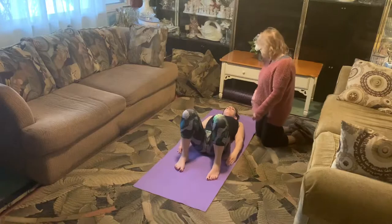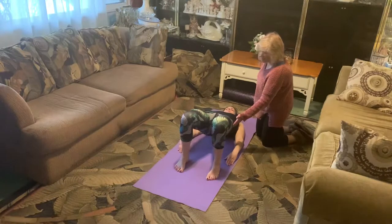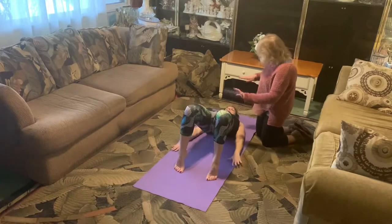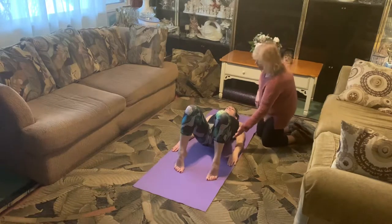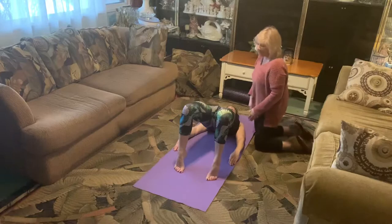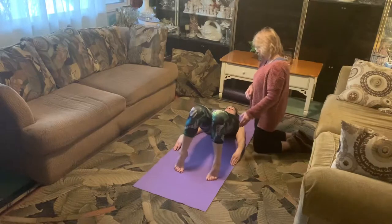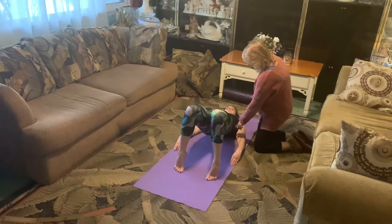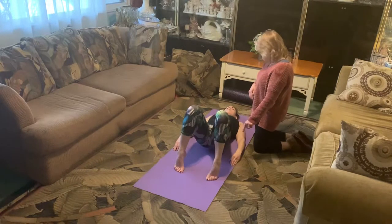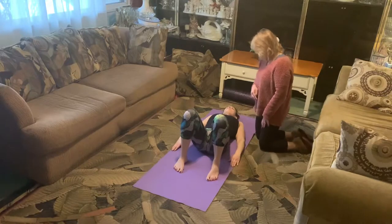Think about ten breaths to go back down and maybe eight to come up, then hold for a few seconds. This time rise up onto the ball of the feet — heels lift — then lower and lift with the heels in the air. Three more: go all the way down, up high, halfway down, up high again, halfway down. Hold that lift, press the knees together at the top — three, two, one — squeeze and very slowly roll down vertebra by vertebra, keeping the heels up as you come down.